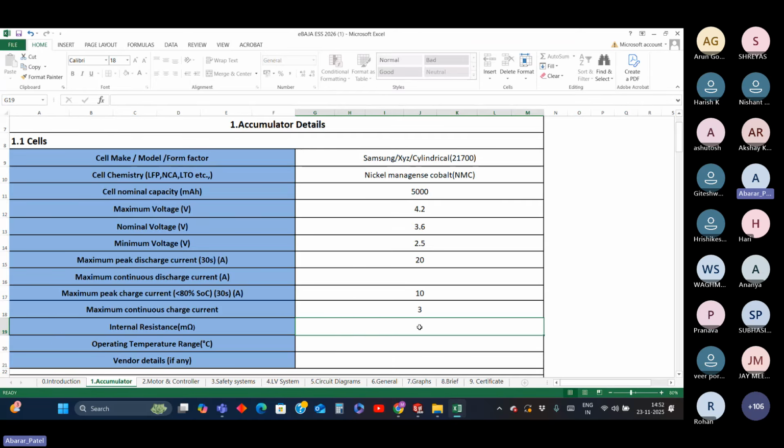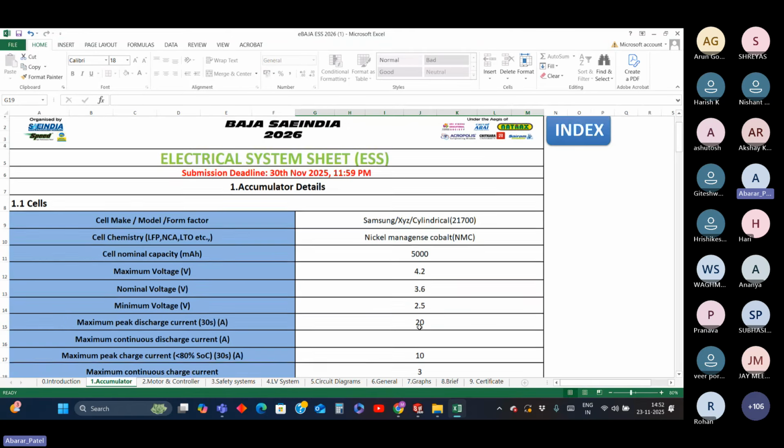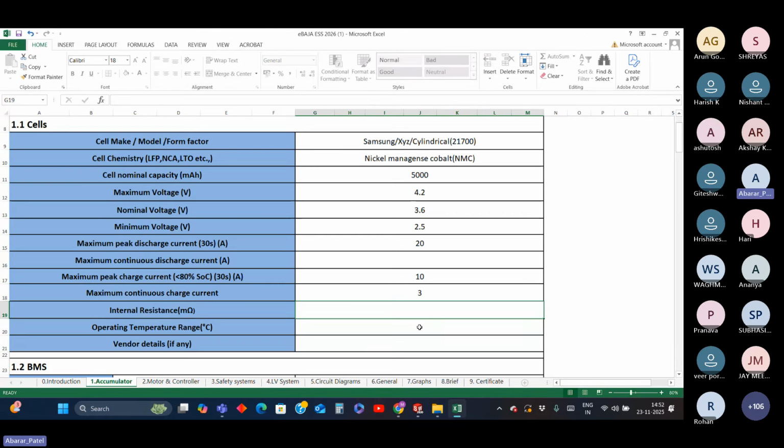The next parameter that we have with us is the internal resistance. Internal resistance, or impedance, is generally of two types. We have ACIR and DCIR. Both these types of internal resistance are available in the cell data sheet. Or if you wish to measure the resistances of your cell, there are generally two methods.